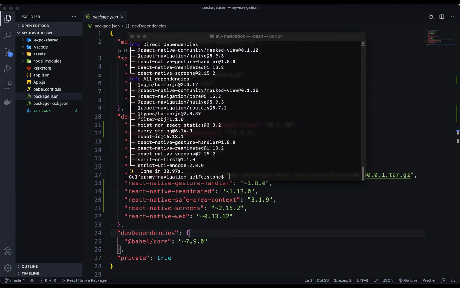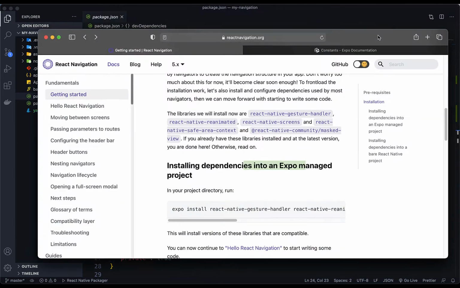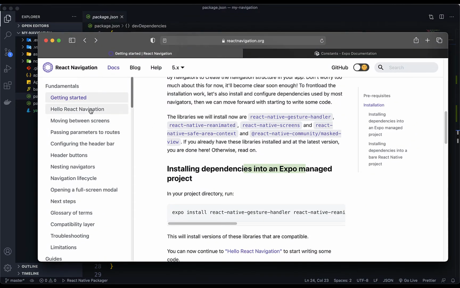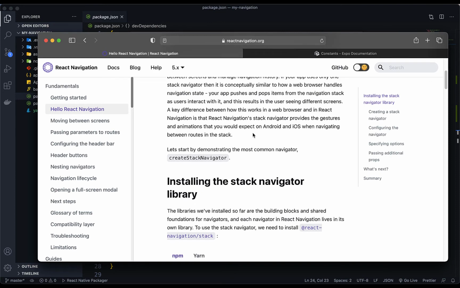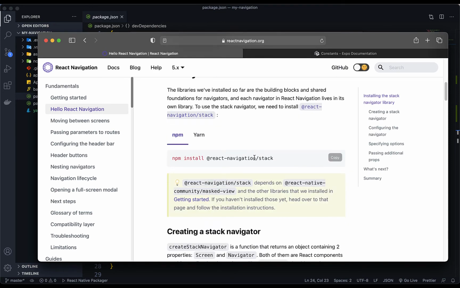And we need stack navigation. Right here, Hello React Navigation, click, scroll down. You need to install stack navigation here.